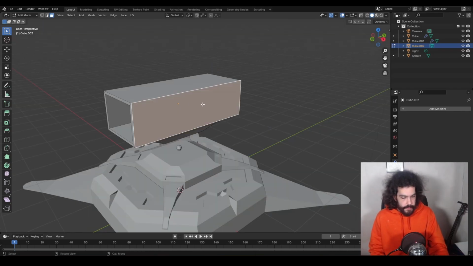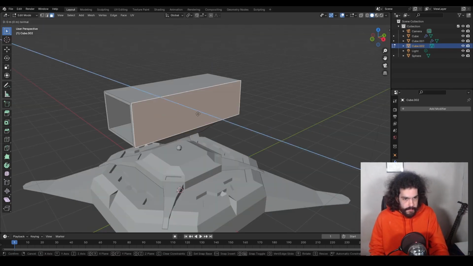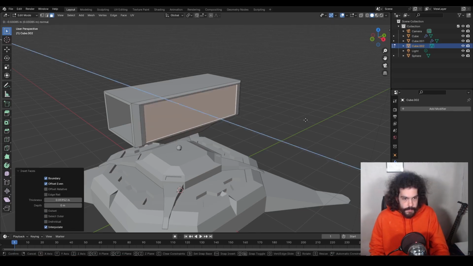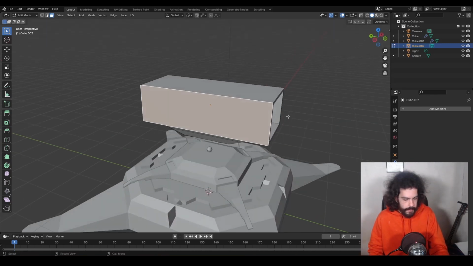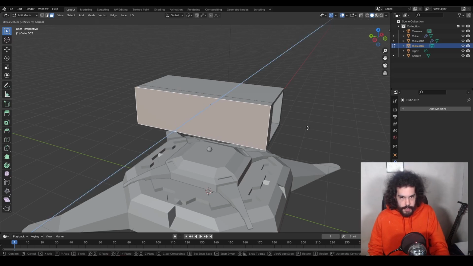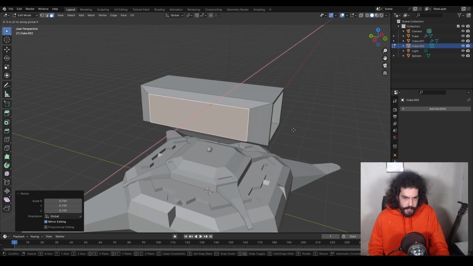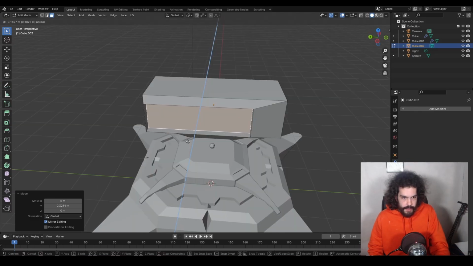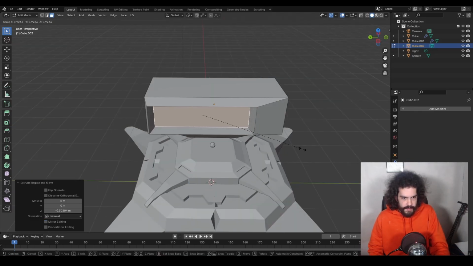Also going to do the same on the sides, but I'm actually going to extrude that out a little bit, scale it in, and then inset, extrude it backwards in like that. Same thing on the other side, but I'm going to make it a bit smaller this time. So I'm going to extrude out, scale in, press G, then Y and move it backwards a bit, E to extrude, push that in, and I'm going to scale that down just a little bit.